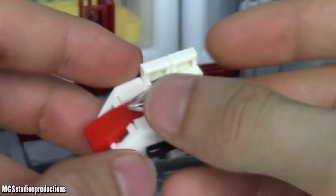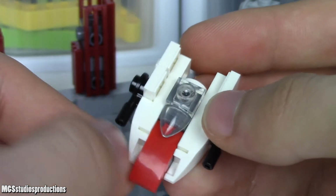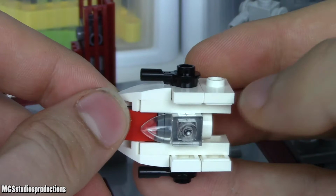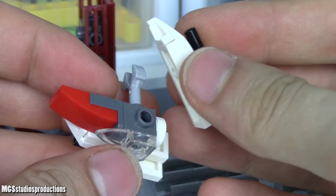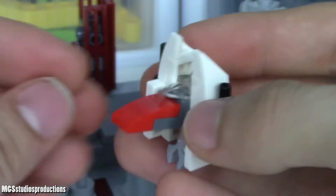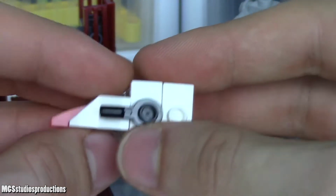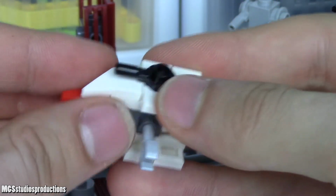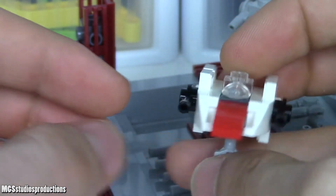As far as the actual mini A-wing looks, I think they did a decent job on this. There are a couple things that aren't ideal for, you know, posability, like having these only attached on one stud. It's kind of an issue because the A-wing in universe does not do things like this, so that could be a bit of a problem for some people who might want to try to pose this thing a bit more than it is in the box. But, you know, other than that, I think they did a solid job.